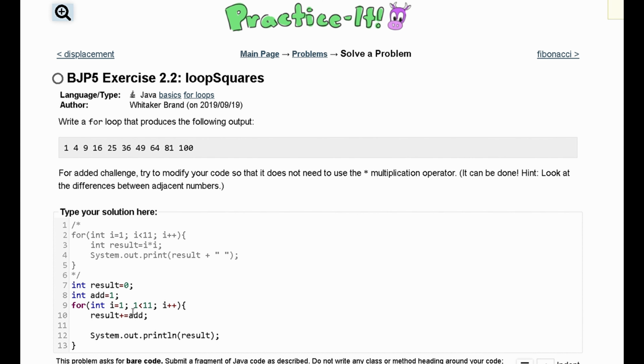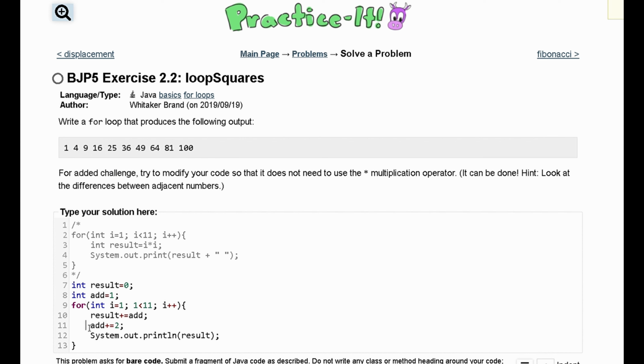So we can say that every time after this runs, add is going to equal itself plus 2, like this. Basically, after we get our first value, which is 1, add is going to now be 3. So we add 1 to 3, and then we're going to print out 4.